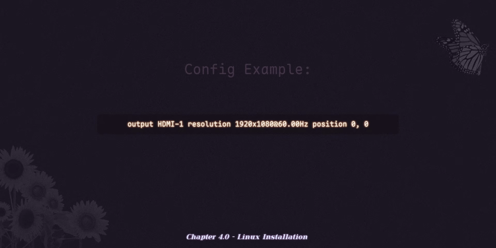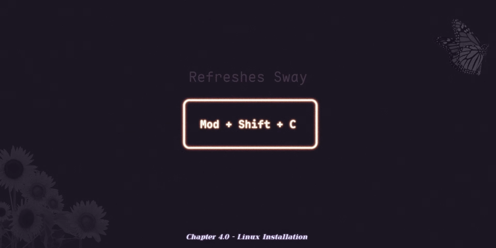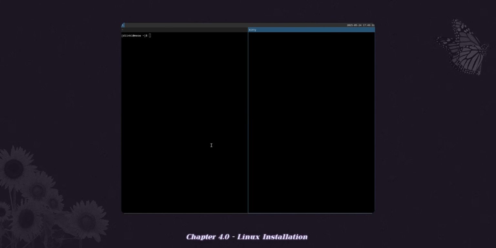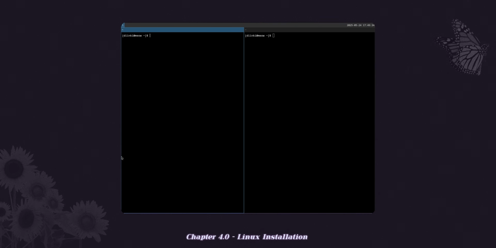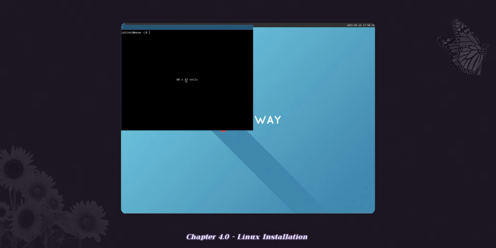You can, of course, have multiple monitors. For example, a dual monitor setup would look something like this. Save the file and then refresh Sway with this key combo. We now have the basics of Sway setup. Not beautiful, but it's functional, and it uses all of our default applications that we've chosen.